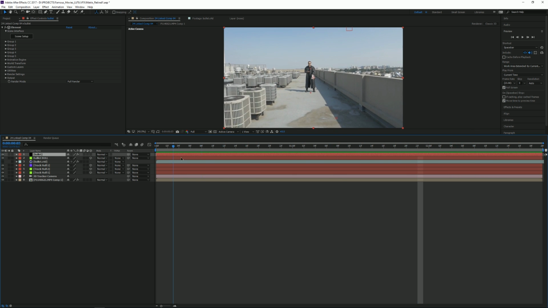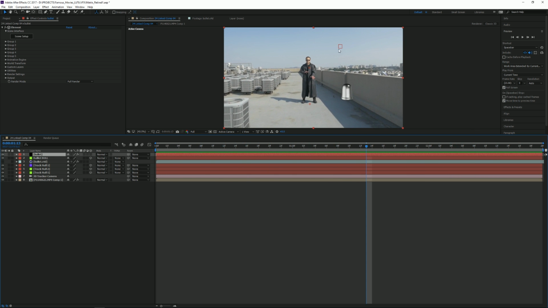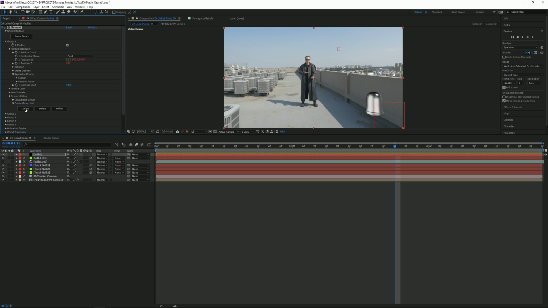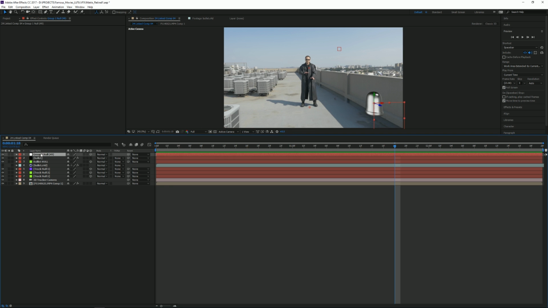It looks like it's where we want the bullet to be flying, but the bullet itself is just floating in the middle of the scene. So what we want to do is link this to the position of this null. We'll take our bullet layer, which is in our bullet models under group 1, and here under group utilities, you have create group null. So we click that, it creates a new null called group 1, and you'll notice that if I move this null now, this is how it's moving through the scene.